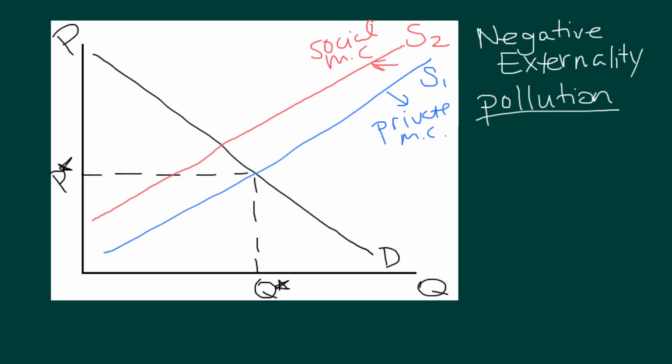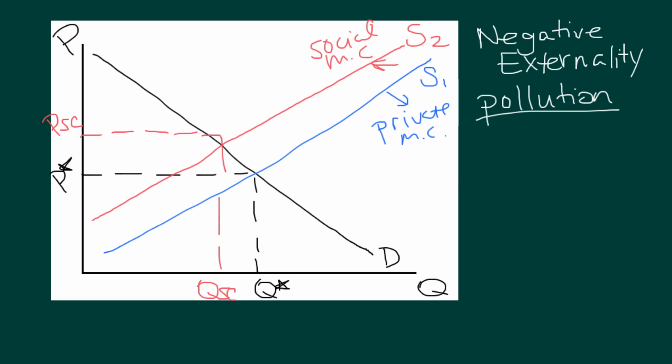And so what that means then is the producer is acting as if this is the true cost of his production and choosing to make P star Q star, but from society's point of view, that's not all the cost. From society's point of view, he should be operating on the social marginal cost, and be at that higher price and lower quantities. This would be quantity social cost, and this would be price for the social cost.